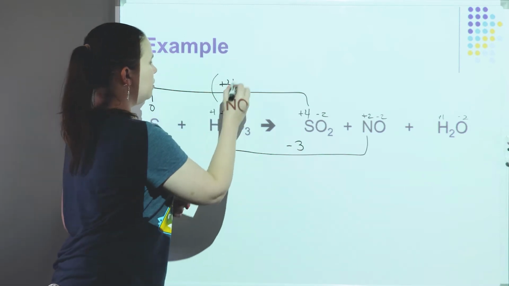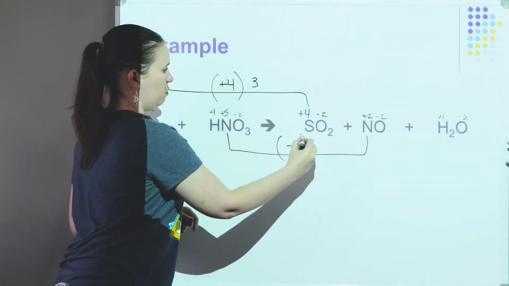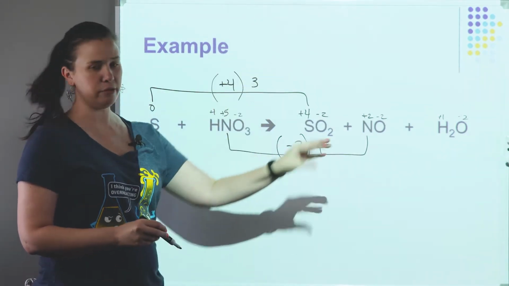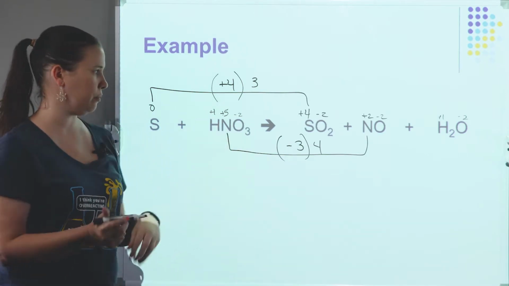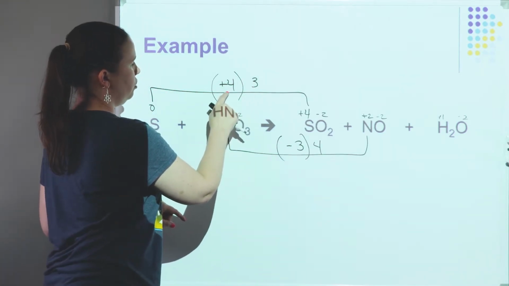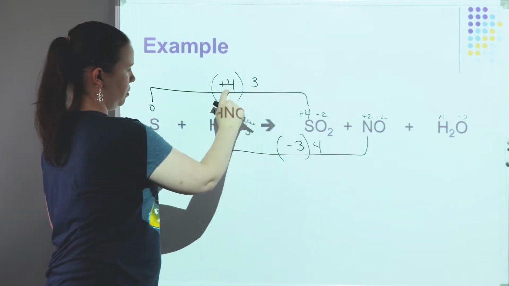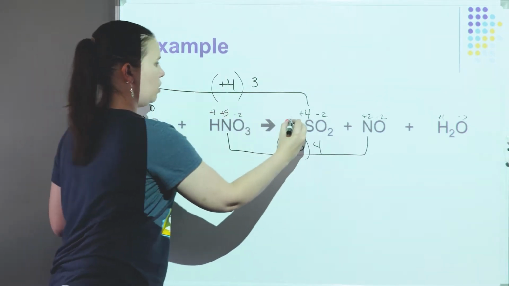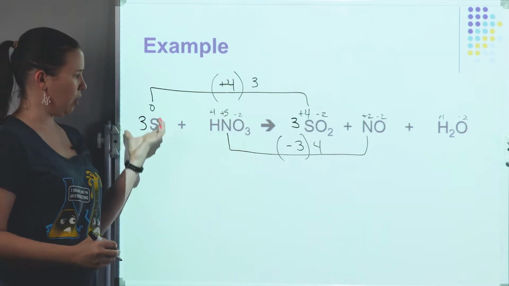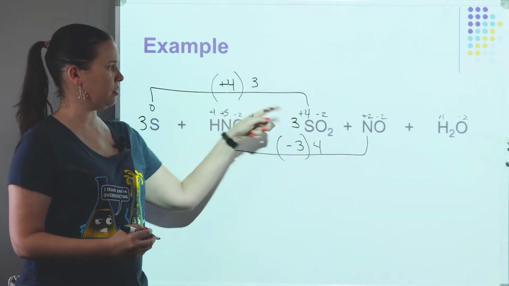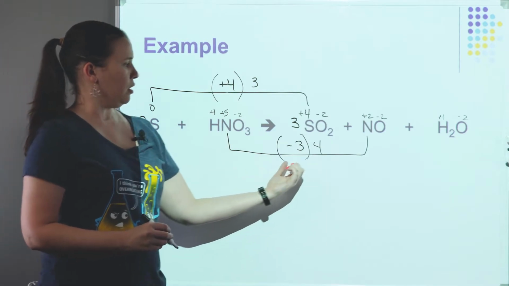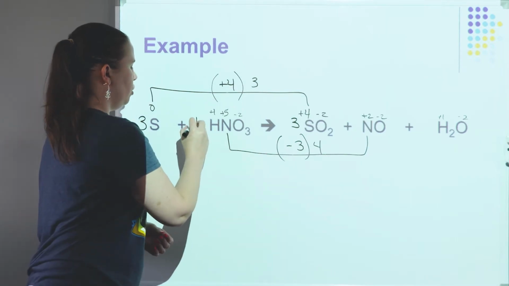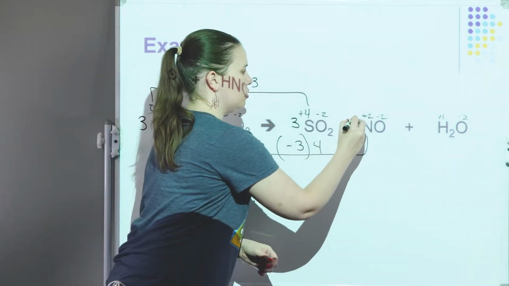For the 4, I'm going to need to multiply by 3, whereas the 3, I would need to multiply by 4. That's going to allow my increase to be 12 and my decrease to be 12. So I can find a matching number. If I need 3 times this change in oxidation number, that means I need 3 of these sulfur atoms. So we're going to put a 3 coefficient in front of the substances that are connected to the bracket where I multiplied by 3. Then in the bracket where I'm multiplying by 4, I need 4 times the change in oxidation number. So that means I need 4 of those nitrogen atoms on either side.